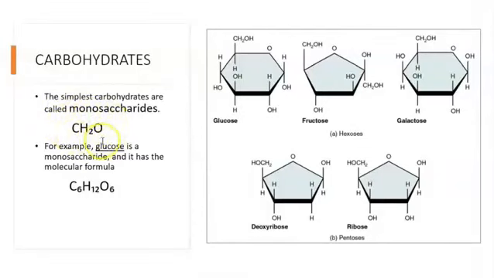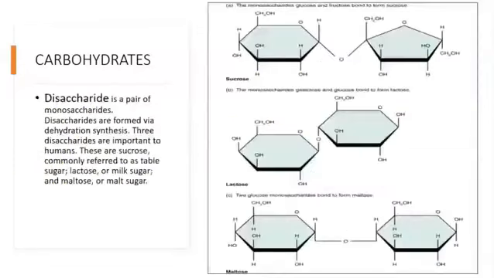Now, this is the basic unit. If you put together 6 of these, you're going to get glucose, which is C6H12O6. In this case, the monosaccharide, glucose. Other examples of monosaccharides are galactose and fructose, as you can see right here. And if you put together 2 of them with a synthesis reaction, then you get a disaccharide. For example, sucrose, which is the combination of glucose and fructose, as you can see right here. Other ones are lactose as well as maltose.